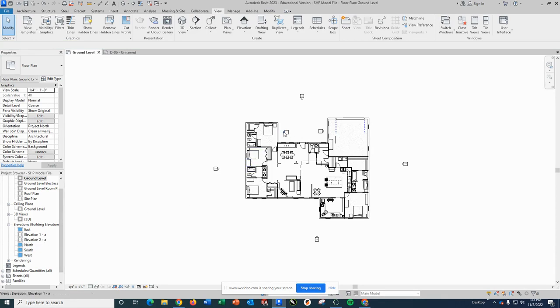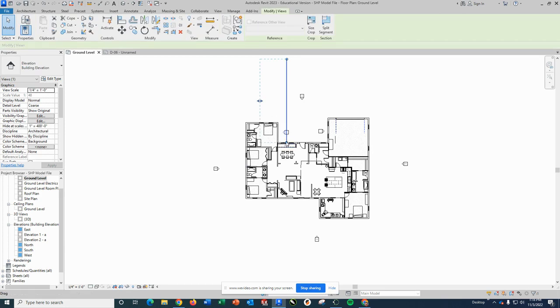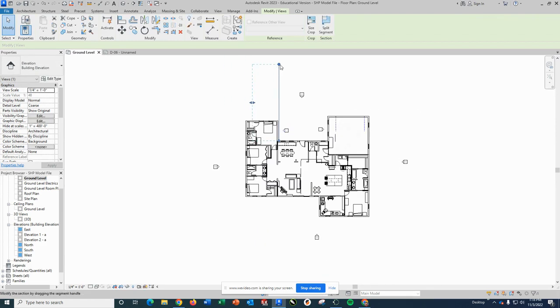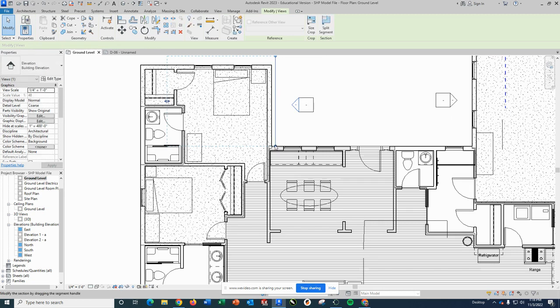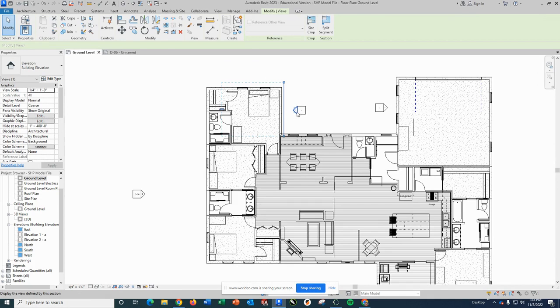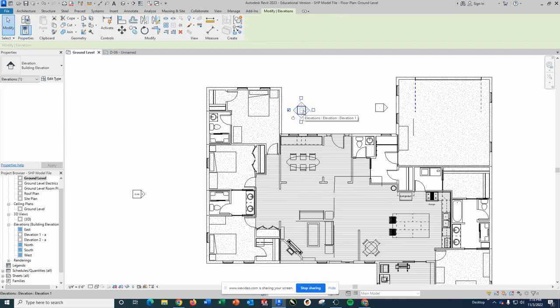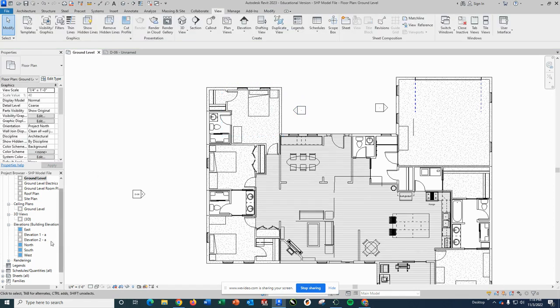So I'm now going to name these. As you can see, I get a line and I get a depth gauge and all sorts of stuff. So I'm going to put this slightly into the house. Actually, let me also zoom or bring this in. I'm going to bring it slightly into the house so that I know I for sure get this corner, and I want it just showing that edge right there. And when I do that, this one's called elevation 1. So elevation 1A, I'm going to call this one east wall or east facing wall.